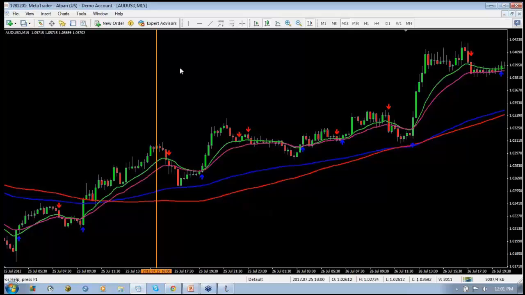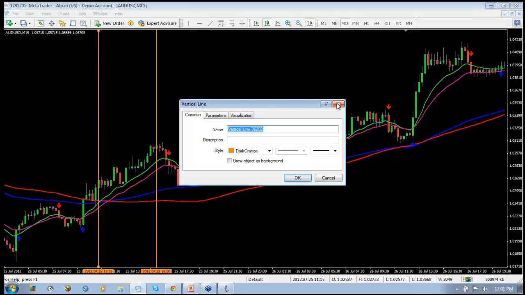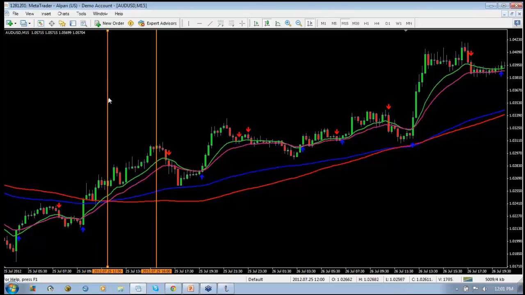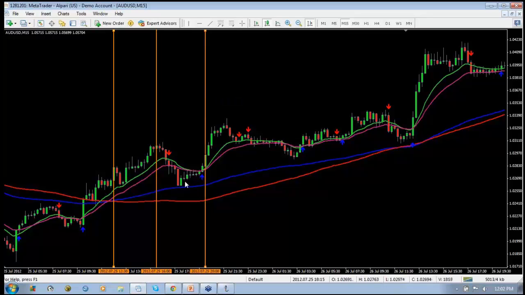But overall, if we zoom out, we can look at the charts and we can see that this thing's moving up, and it hasn't completely changed directions yet. It's coming up, making some very wide swings down, coming up, makes another wide swing down, comes up, makes another wide swing down. So it's moving in fashion and in relation to everything that's been going on. It's moving normally. It's just that the moving averages have changed directions here a little bit, and they're still waiting to catch up.